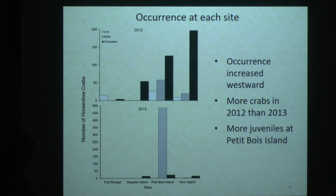Weather and environmental conditions were radically different between 2012 and 2013. We had a lot more storms, heavier surf, and more wind from the east, which was bad because that generated more tidal energy. These barrier islands didn't shelter the shorelines on the lee side of the islands because of the north and east winds. As a result, we found all but one of the 52 live animals in 2012.